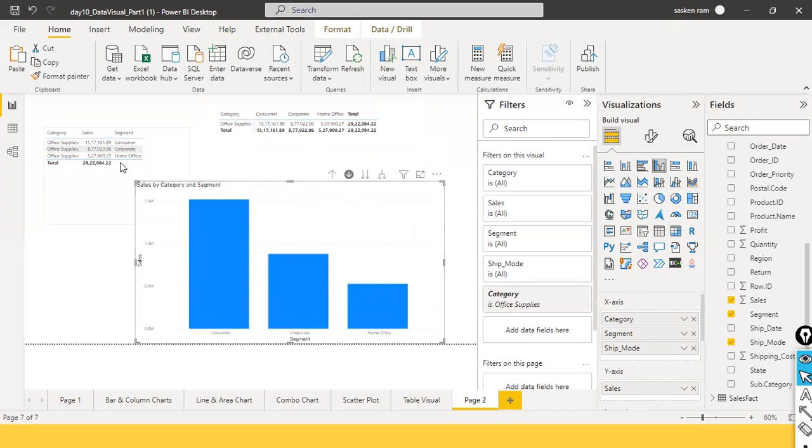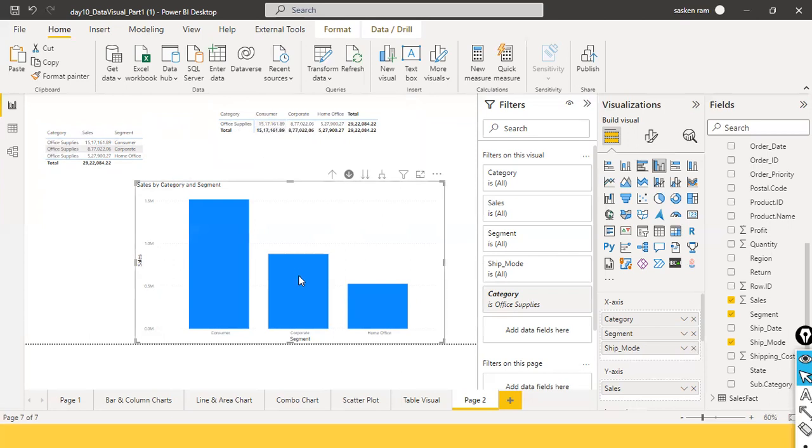And also it is filtering the corresponding value in the other visuals, the table visual and matrix visual. Look here, I just selected office supplies. You remember, initially I selected office supplies. Office supplies only got filtered in these visuals. This is cross filtering happening.